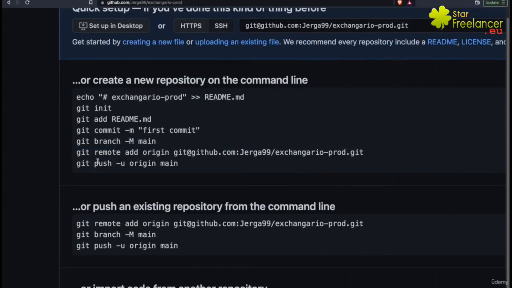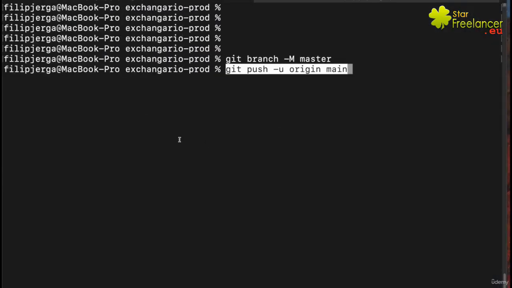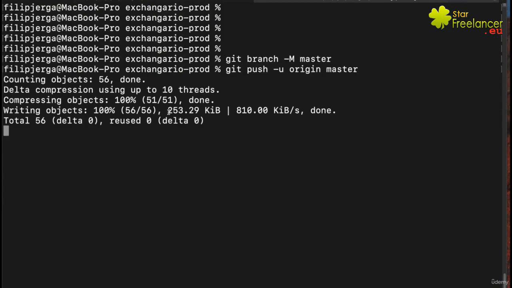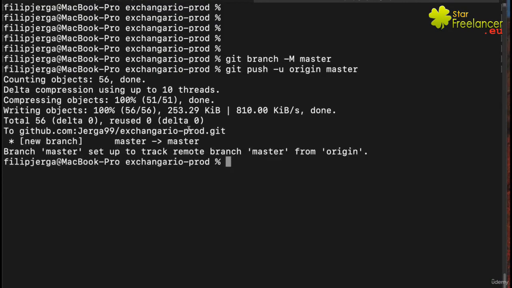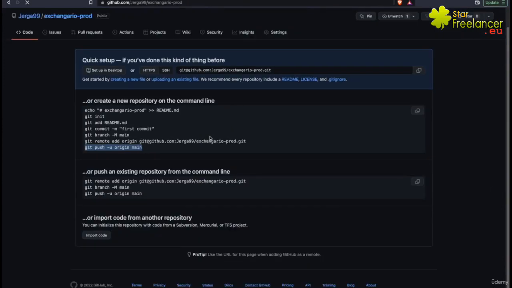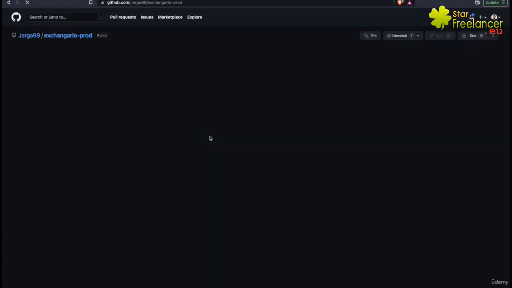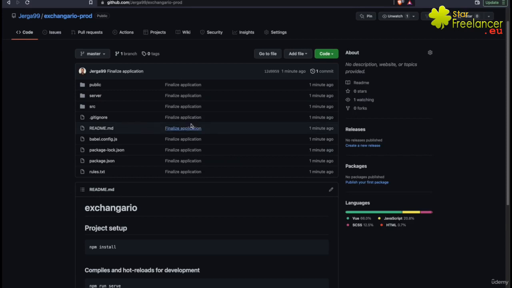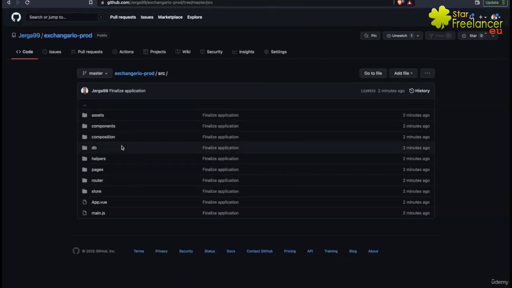Go back here, and now you're pushing your code to the master branch, so you need to change the main for master. So copy this, paste it here, and change it to master. Okay, and this will push your local code into the GitHub repository, and you can preview it when this is done. You can go back to your browser, refresh here, and you will see your representation of your project. That's the project as we have finished it up.